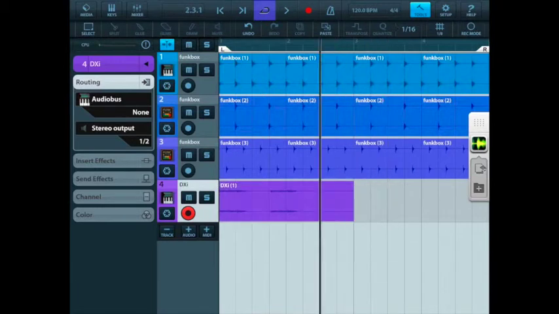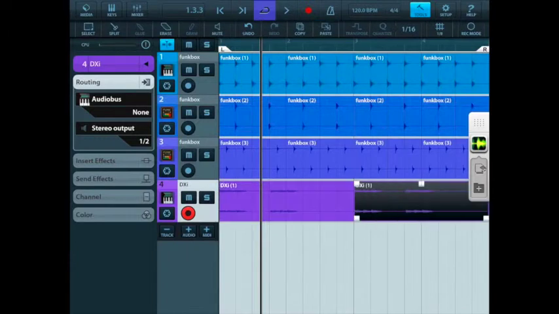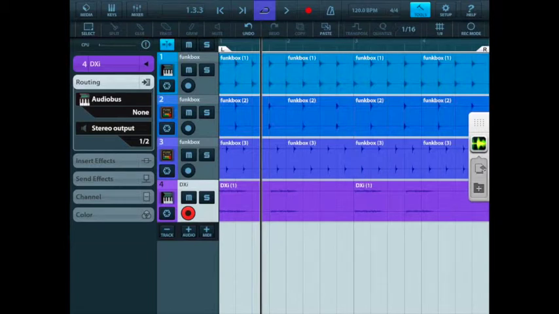Okay, so let's copy and paste that across there. Copy, paste. Now we've got our bass line in there as well. So now we've got all that. That's obviously all in audio. So I always try and keep everything in audio if I'm using external apps, just because it seems to be more reliable to me on the iPad.